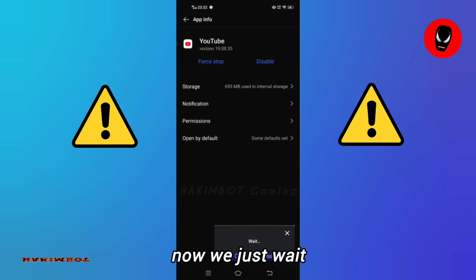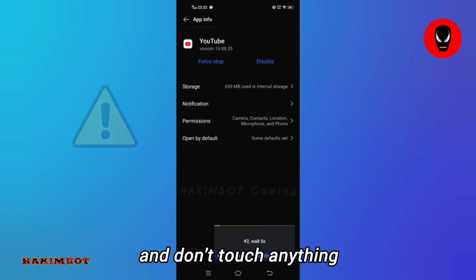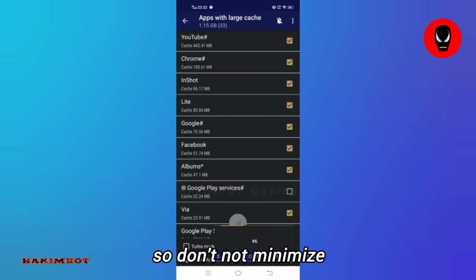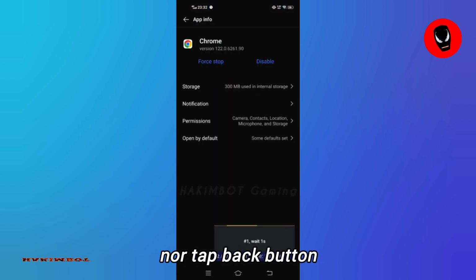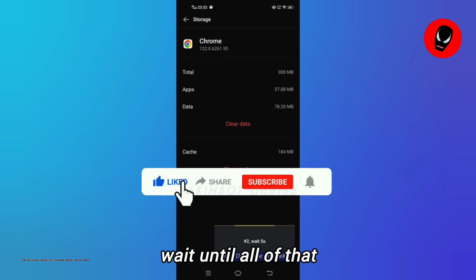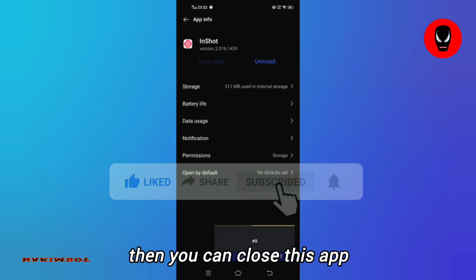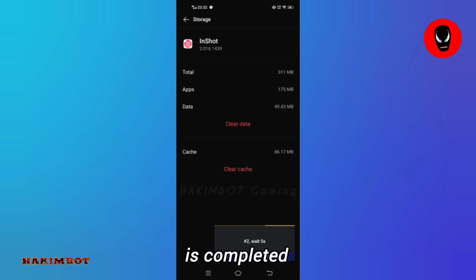Now we just wait for the process to complete and don't touch anything on the phone. This process should run in the foreground, so do not minimize nor tap back button. Wait until all of that cached memory is cleaned, then you can close this app after this process is completed.